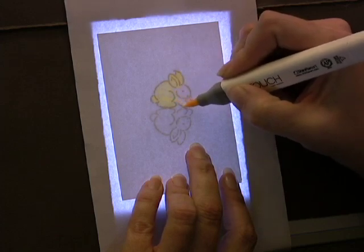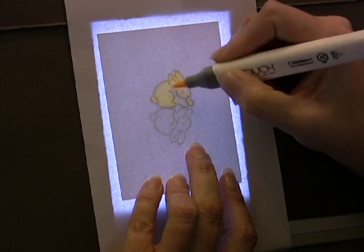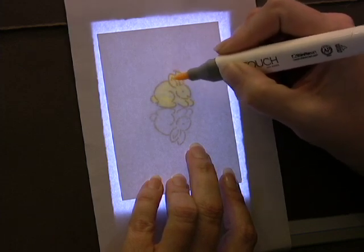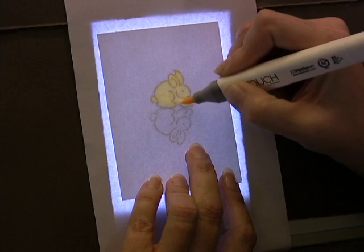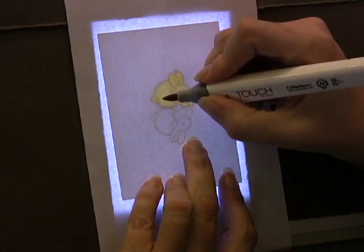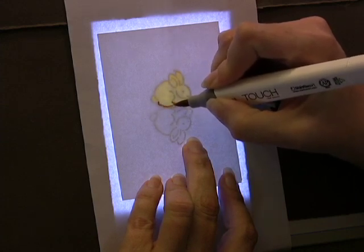And I've decided he's going to be a little cottontail, so I'm going to color him in some browns. And I'm starting with a touch marker with the brush tip in raw silk to put down just a base of color for the bunny. Then I'm going to come back with BR 107, which is sand.